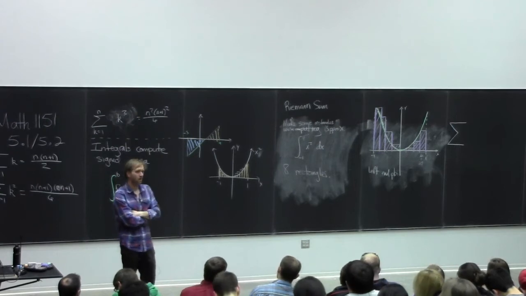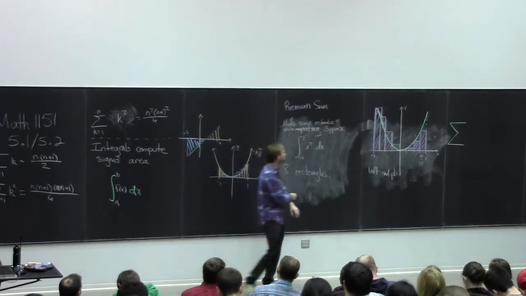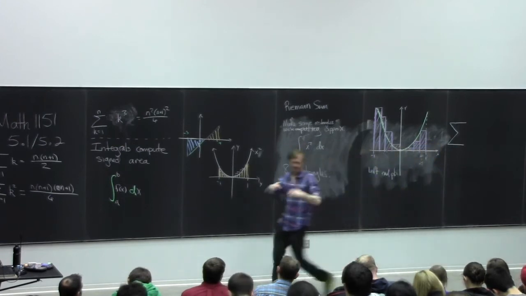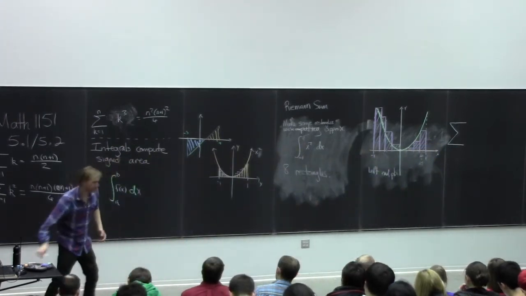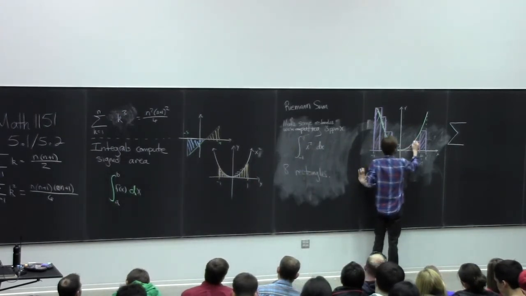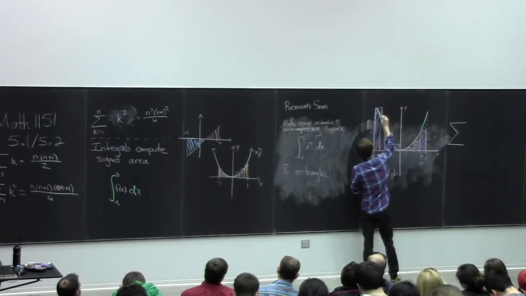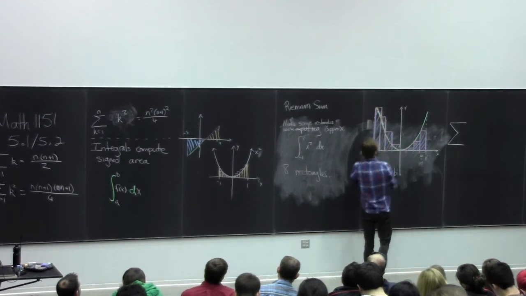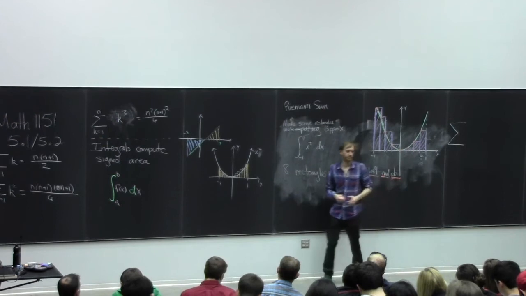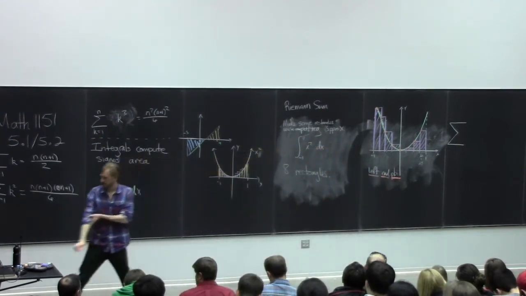How can I tell whether or not the rectangle goes over the curve or under the curve? It's the endpoint that I'm making touch the curve. I'm making the left endpoint of the rectangle touch the curve each time. So here, the left endpoint touches, and for this one, and for this one, it's the left endpoint that touches. This is left endpoints. That's how. Did that answer your question? Yeah, good.